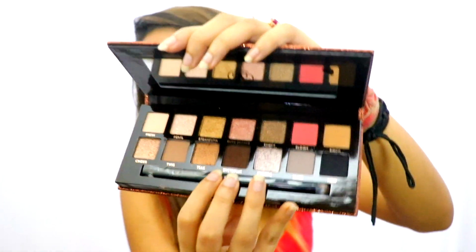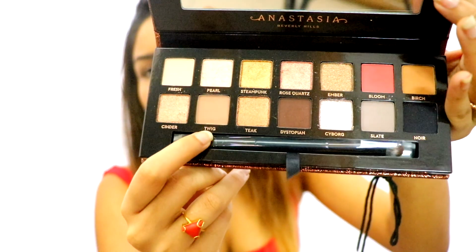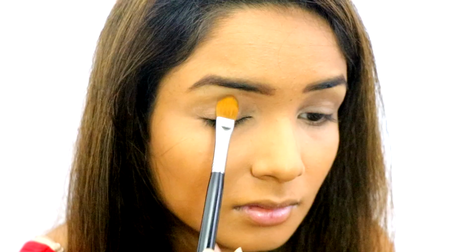For eyeshadows, I'm taking the Anastasia Beverly Hills Sultry Palette. This is how it looks. First, I'm taking the shade Twig and I'm gonna apply it all over my lids.